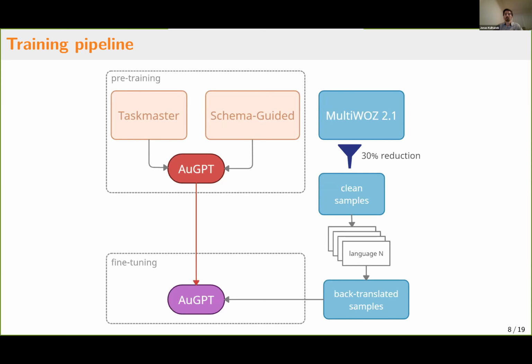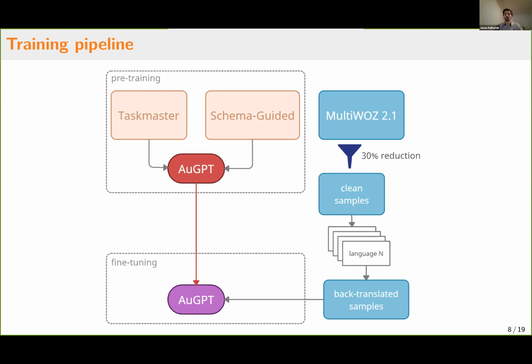Then we've taken the MultiWOZ dataset and we've generated what we call a clean sample subset of the dataset, which means that we've taken only those samples where the dialog was consistent with its goal. So it would actually have 100% success rate evaluated using MultiWOZ evaluation metrics.